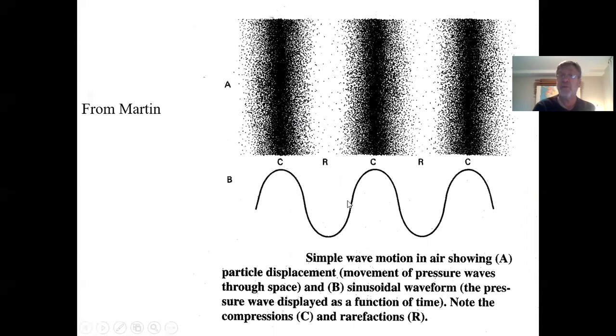That's 1 cycle. By the way, if I took this, look where I'm circling here, and I swung it around under here, I'd have a circle. See, 360 degrees. Just like a circle has 360 degrees, so does a cycle of sound. All I did was take the bottom of the circle and flip it over here. So that's how to understand a cycle of sound.